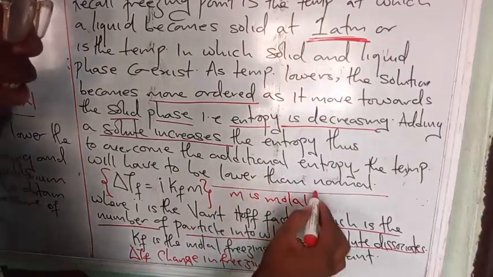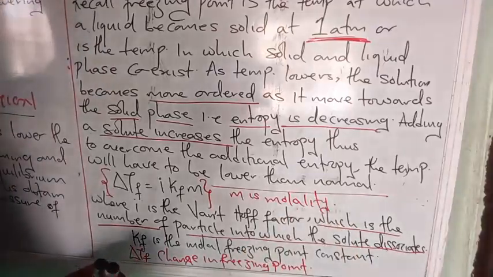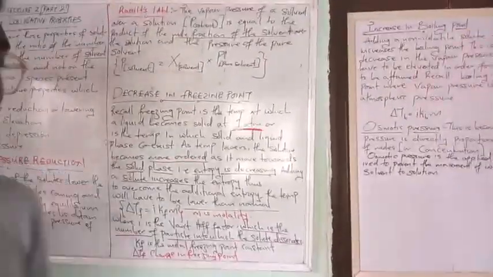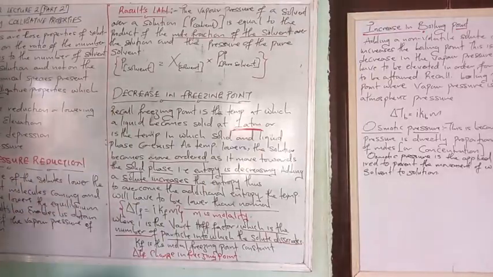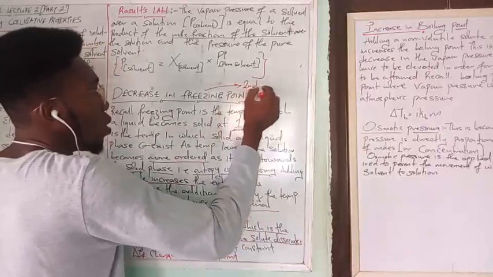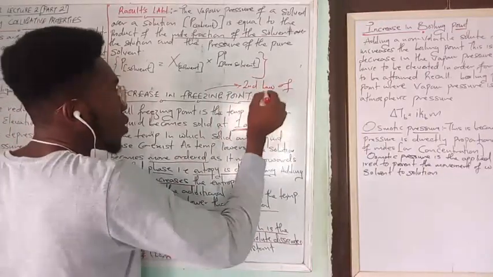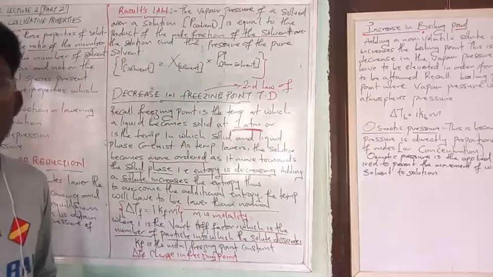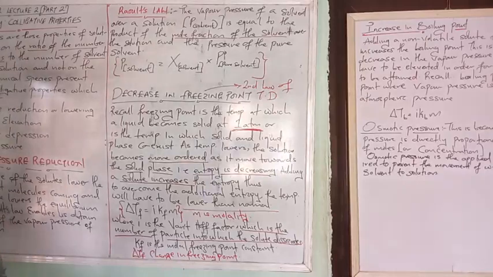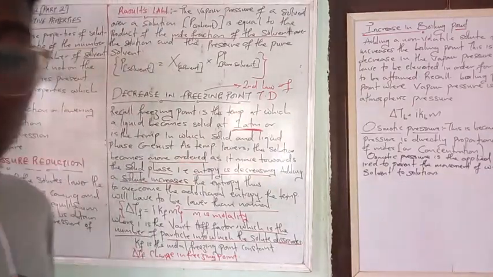Remember, we said molality simply means the number of moles of the solute over the kilogram of the solvent. So that's that for freezing point. The mechanism of this freezing point I just explained is associated with the second law of thermodynamics. And I'll be explaining that concept more when we get to thermodynamics, as we're talking about thermochemistry or thermodynamics and physics. Now let's come here.